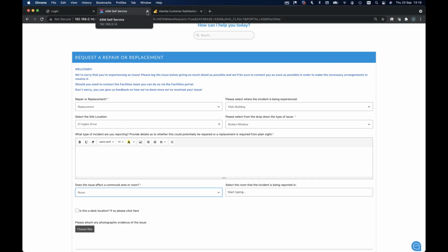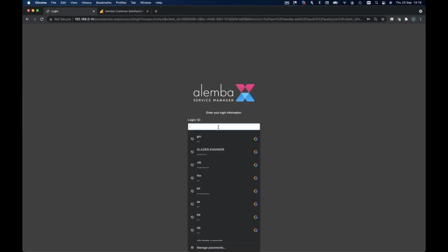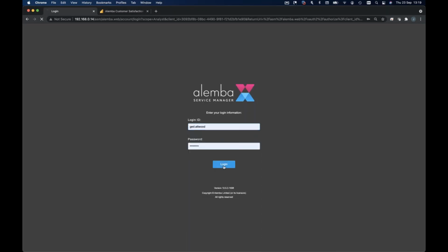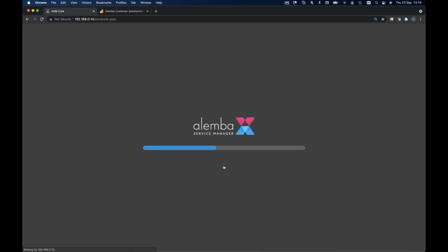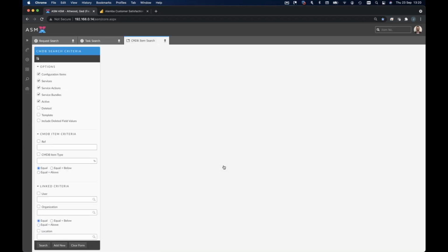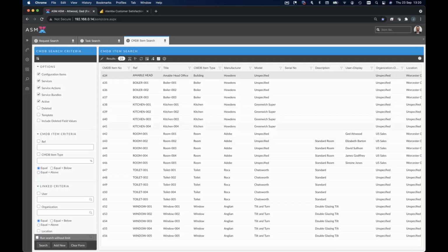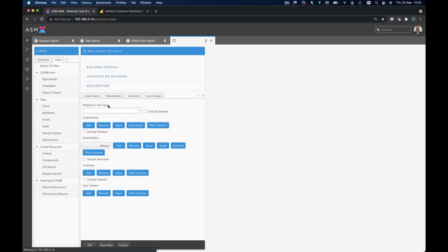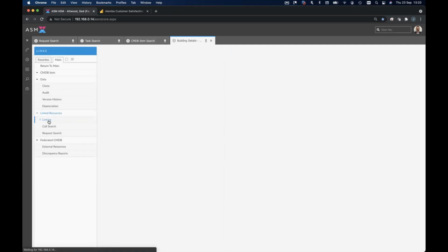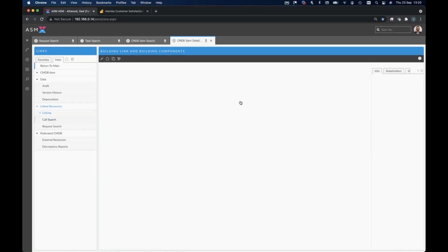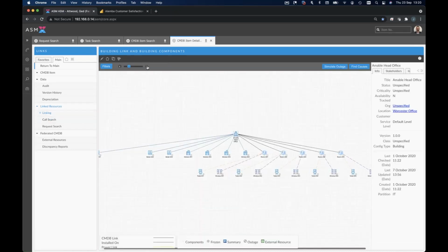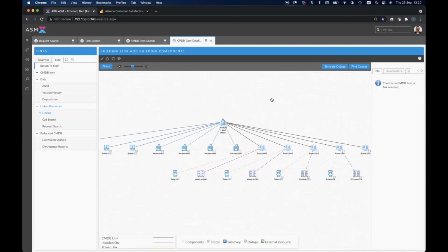And in reality, what that looks like once that's logged is if, for example, I log in this time to core as a facilities agent, facilities tend to primarily work in a similar vein with regards to IT. So there's lots of different things in accordance with the ITIL framework that they too would take advantage of, such as a dedicated facility CMDB. So here I could see the head office, business location, where that resides, and we have a graphical topology to understand all the varying different links across the organization in the context of the facility CMDB.